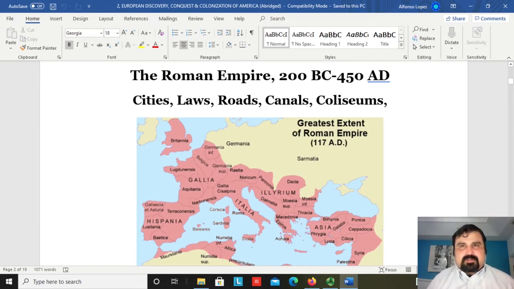So after the Greeks came the Romans. And once again, this is in Western Europe, and around 200 BC, 200 years before Christ, or the Common Era, we're going to see the flourishing of the first Roman settlements, the construction of the very first cities, and they're going to also build systems of government that were not necessarily identical to the Greek in terms of that they were democratic, but that they were republican. Okay, they're going to call their system of government republican. Again, they were republican cities.